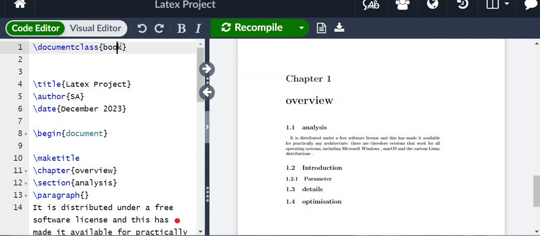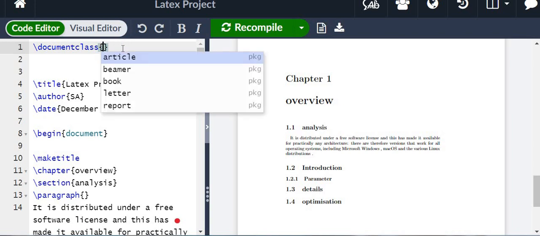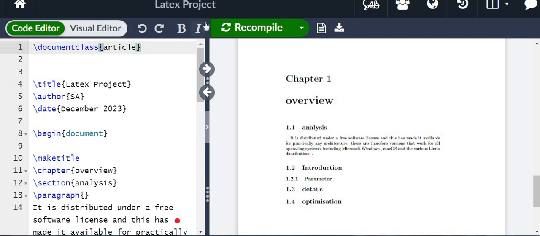So now let's switch back to article, and I have to delete this command chapter overview.